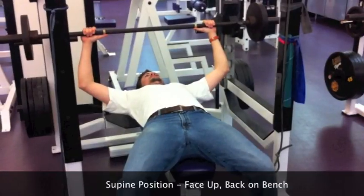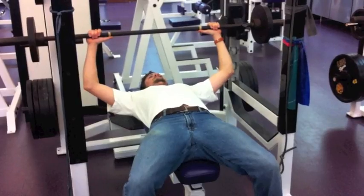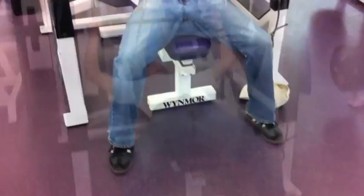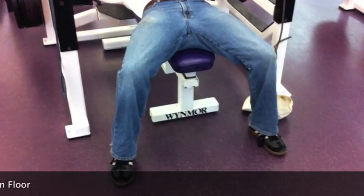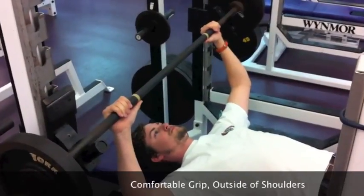There is a correct way to perform the bench press. First, you must assume the supine position, which is lying on your back, face up on the bench. Knees bent and your feet on the floor. And you want your back straight. Arching your back can actually lead to injury. You want a comfortable grip outside of your shoulders. Your lower back attached to the bench, and you should always have a spotter.